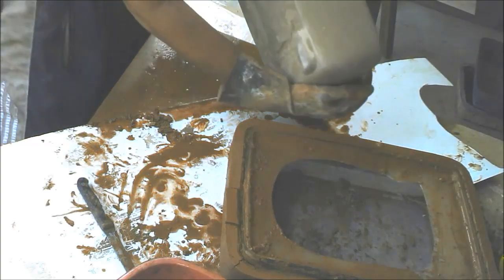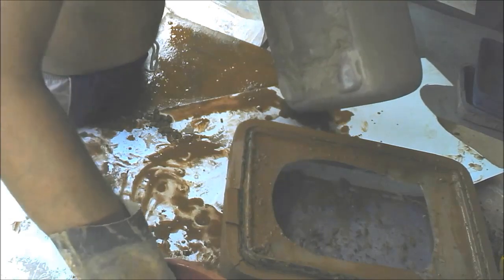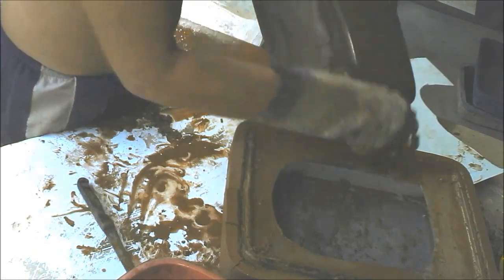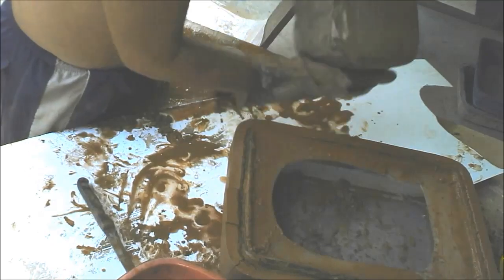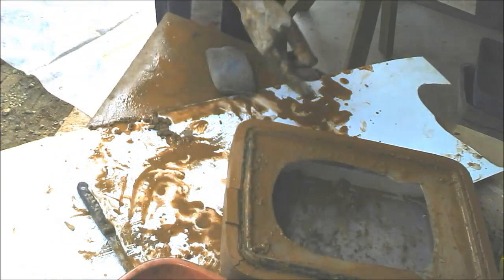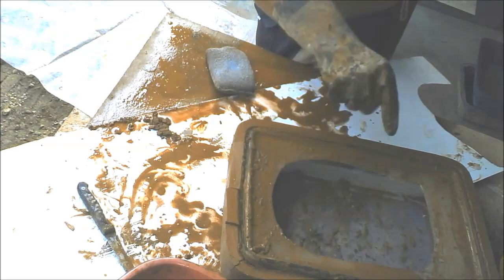Now that's the color it's going to go with as it dries, which is kind of a boring color, but when you put the sealer on, that's the color you're going to get there. When you put the gloss sealer on, I think it's going to look very nice. So I'll update this video in a few days and then I'll show you the finished product on version 2 of this one.